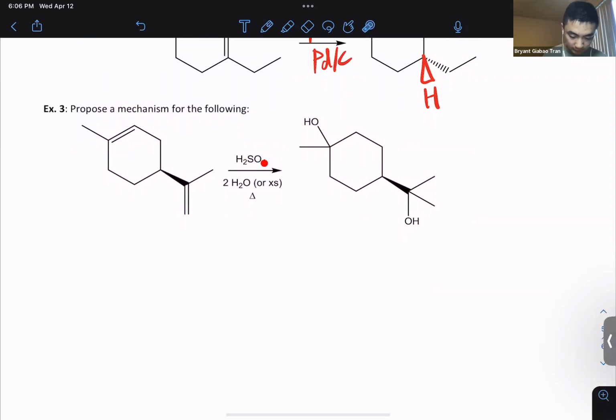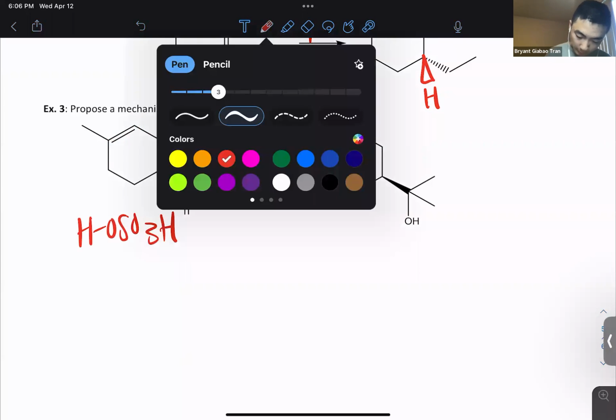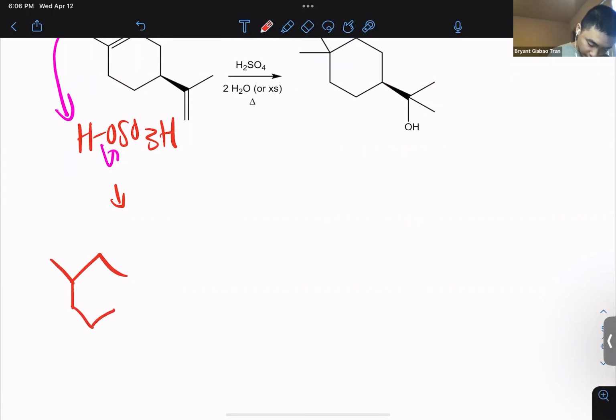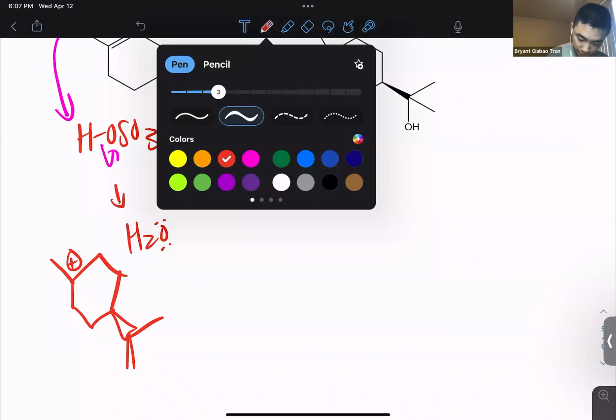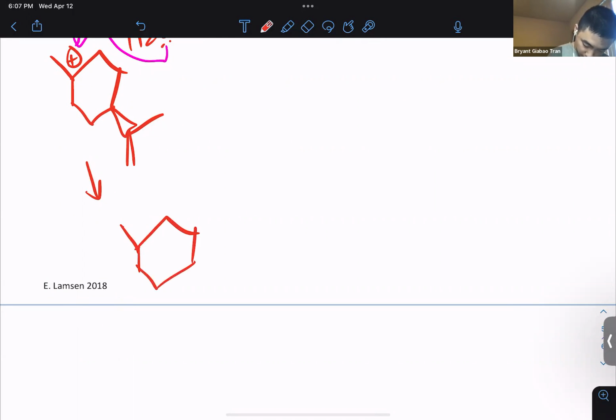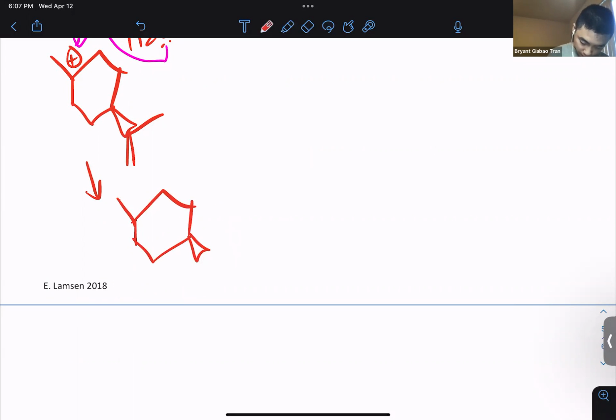We see here that we have H2SO4, water in excess, with heat, which is a hydration reaction. And since we have 2 alkenes, we added 2 alcohols here. So first, let's go over the top alkene here. We want to form the more stable carbocation, which is going to be this tertiary carbocation rather than the secondary carbocation. So we're going to protonate the less substituted carbon here. That would give us this tertiary carbocation, where one of the weak nucleophilic waters will attack that carbocation, giving us this intermediate here.